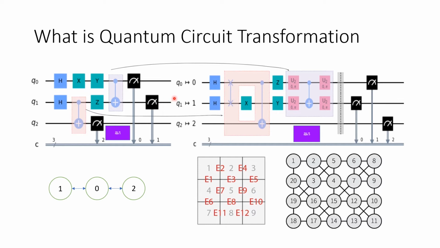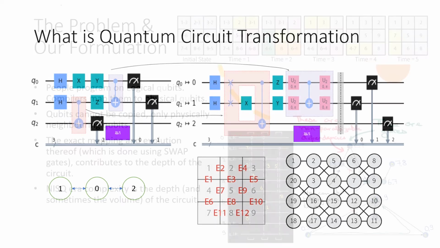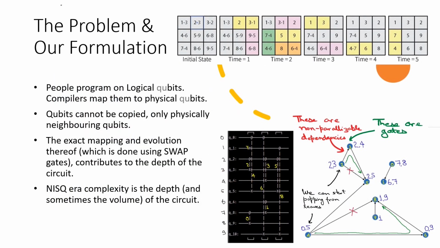We are tasked with devising an algorithm which takes an input circuit and converts it into one which faithfully respects the constraints of the target hardware while adding the minimum possible depth in terms of the number of added swap operations possible. To represent our problem to the reinforcement learning agent, we take our input quantum circuit and convert it into a directed acyclic graph of dependencies.